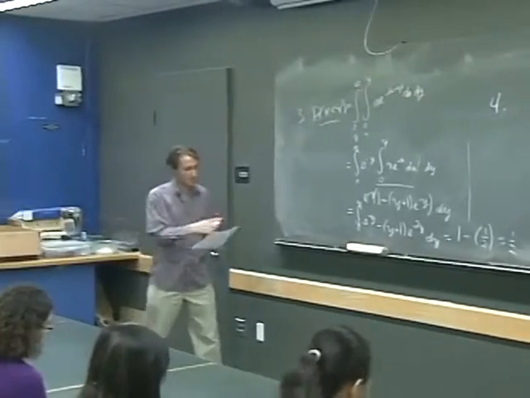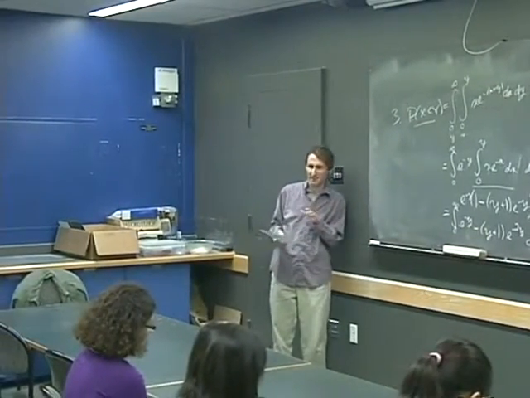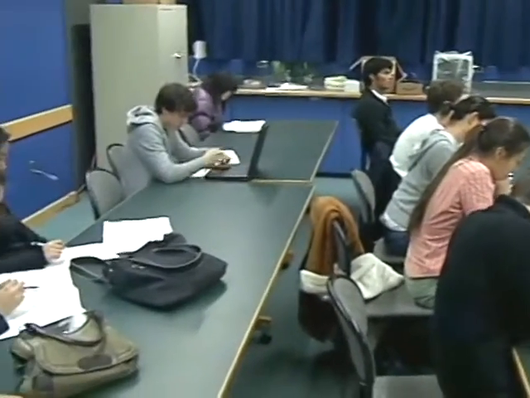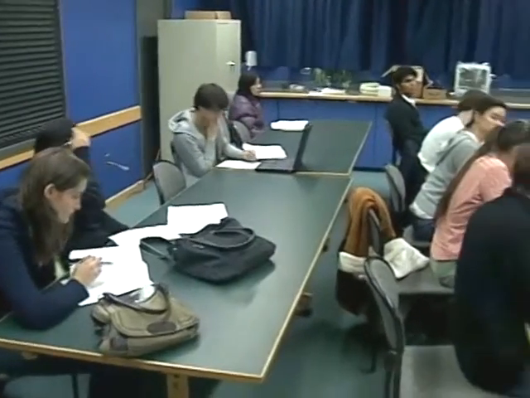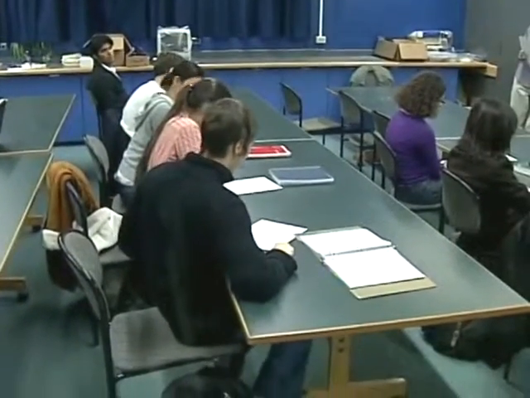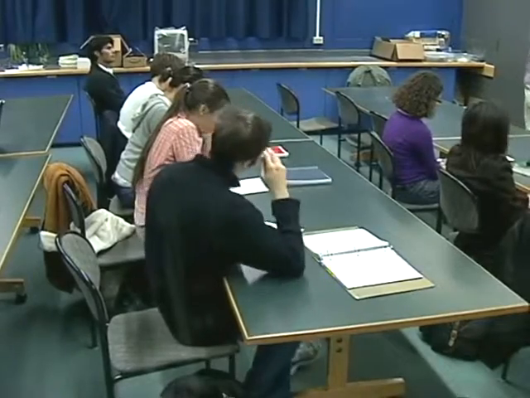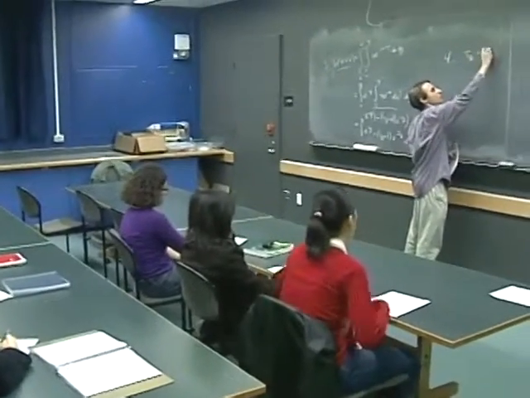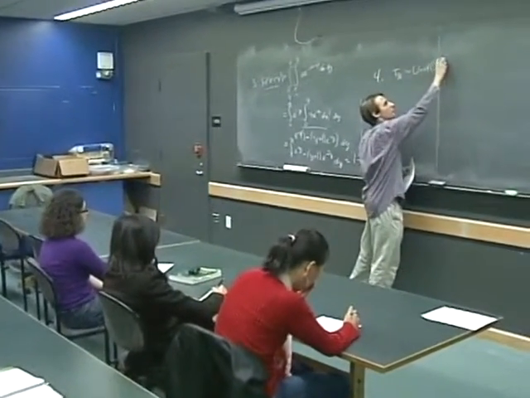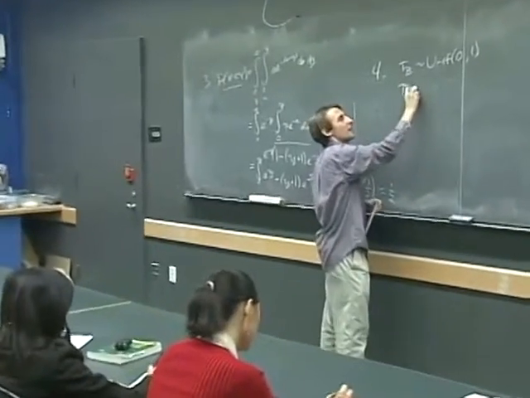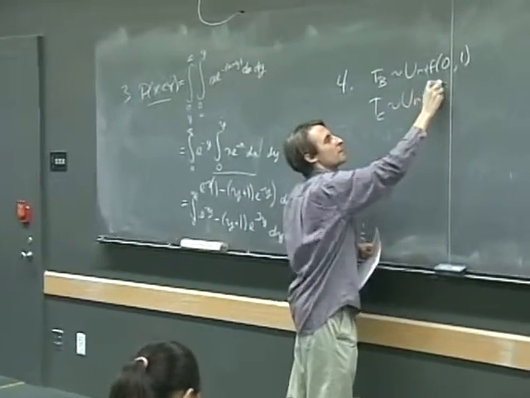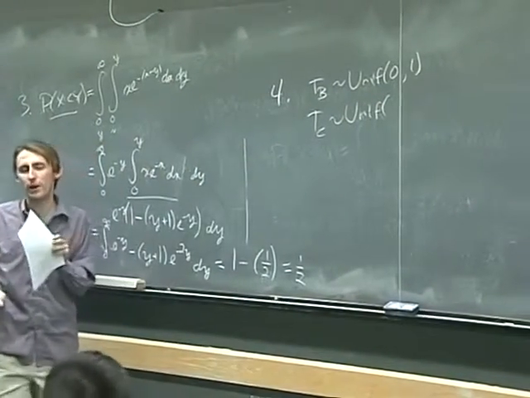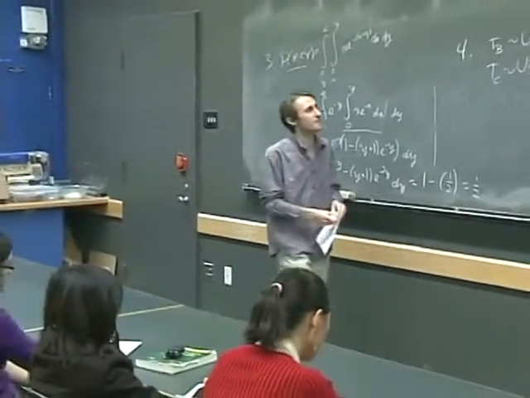Okay. So does everyone understand the question? Okay. Someone want to propose a strategy? Yes. So we're going to say that Bob arrives at some time, uniformly distributed. Okay, so let's put out the times. Time Bob, uniform 0, 1. Okay. Time Carla, uniform 0, 1. Actually, let's not say 0, 1. 0, comma what? 60. 60, okay, good.